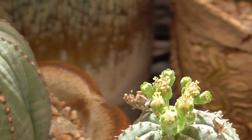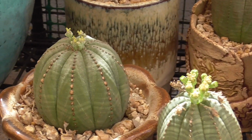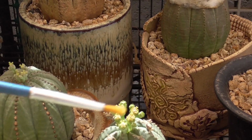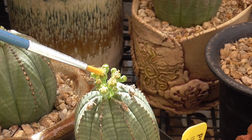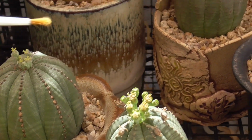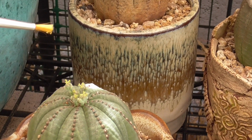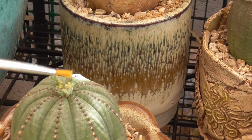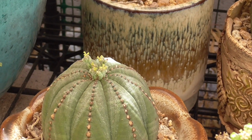Now, I find that the female Euphorbia obesas are quite easy to pollinate. So all I'll do is I'll take my trusty paintbrush, get some pollen from the male plant onto the paintbrush, and then touch it to that three-prong, I think it's a stigma structure, of the female plant. And I find that this will take quite easily.